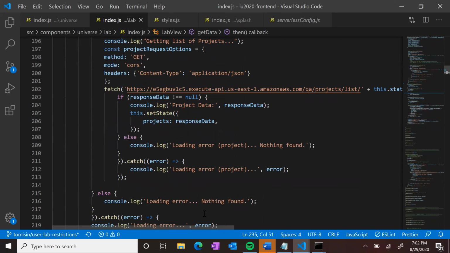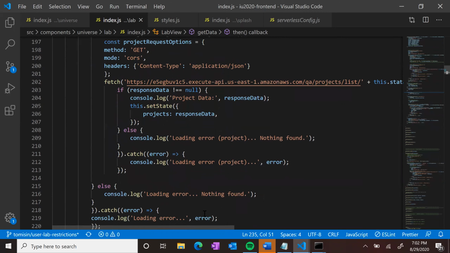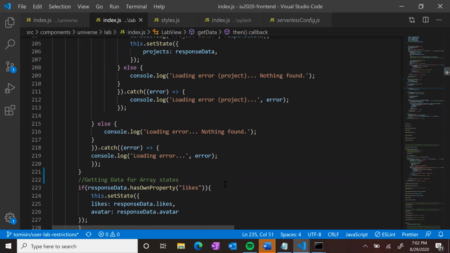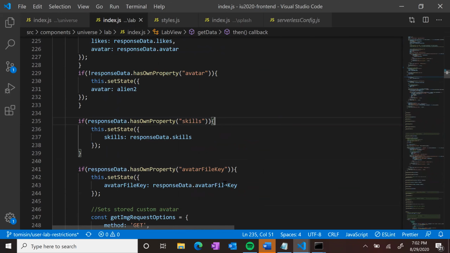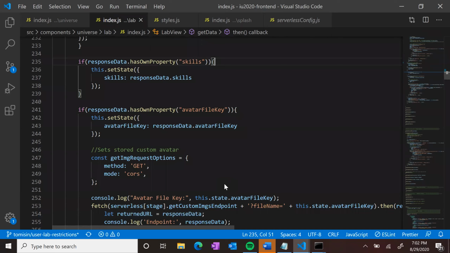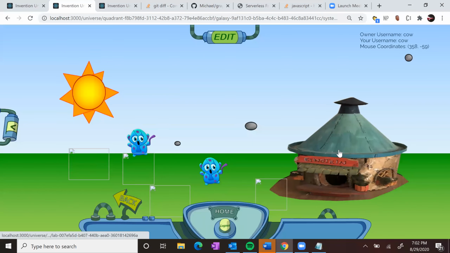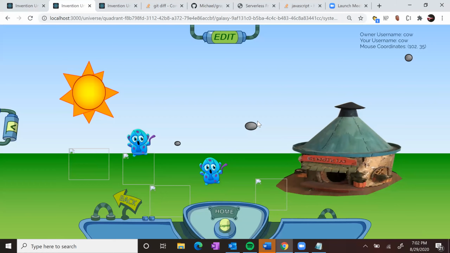Sorry, Thomas, could you please repeat the last part? Yeah, sure. We have a lot of fetch requests under the user, whether that be the position of aliens or their bio information or their project information.